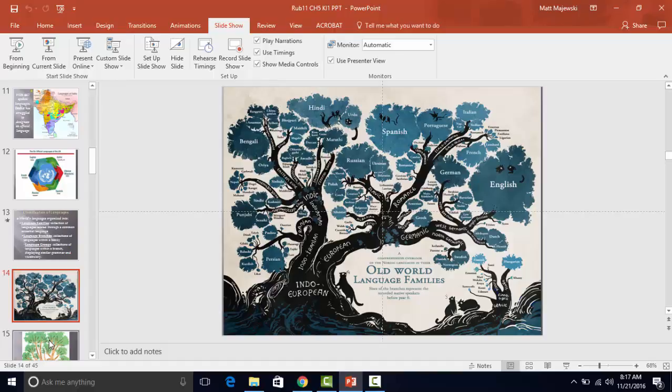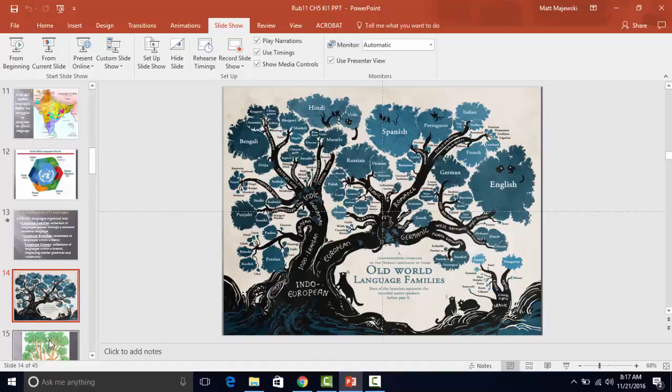And then as you get further up the tree, you get into groups, right? And then eventually you see the individual languages that have formed again, that are kind of the foliage on the tree. And you'll notice the size of the foliage, the size of the leaves, I guess you'll call it, indicates how many people actually speak that language. So you'll notice, for instance, English and Spanish are the larger ones, right?